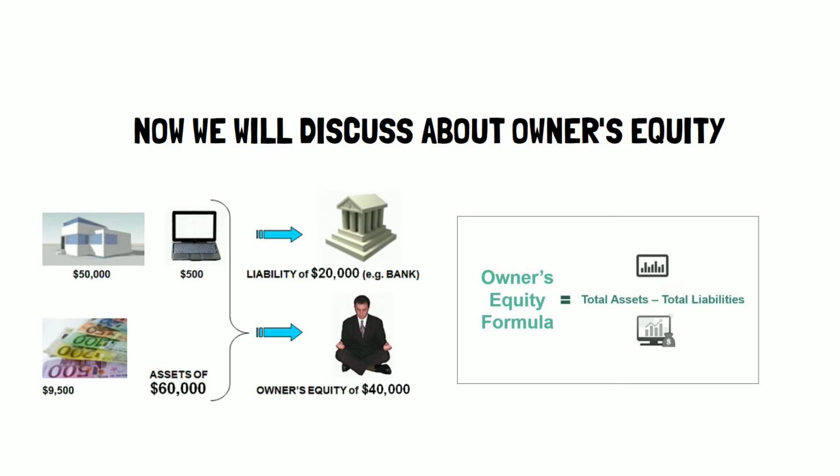We can also say that assets minus liabilities is equal to owner's equity. So that is a simple formula we can use. An example of shareholders' equity is capital, which is invested by the owner, or if the company is a corporation, then the amount invested by the shareholders. Retained earnings is also part of the owner's equity.